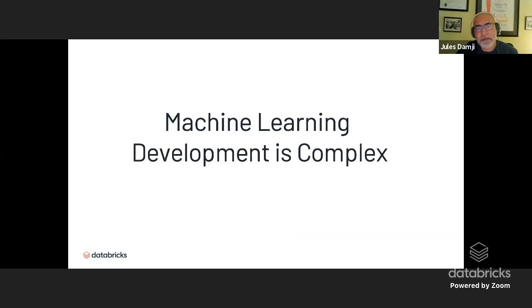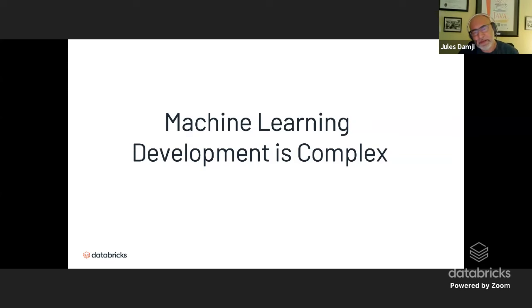So let me start by making an assertion that machine learning development is really complex. The complexity doesn't necessarily stem from the fact that the theory behind machine learning is difficult, or the math is difficult, or the algorithms are difficult, although there's some element of complexity. The complexity really doesn't stem from the languages and the APIs and the frameworks. Those are quite simple. In fact, today's frameworks have abstracted away all the algorithms. You just create an instance of a particular class and provide simple default parameters that give you pretty much a good baseline model to work with.